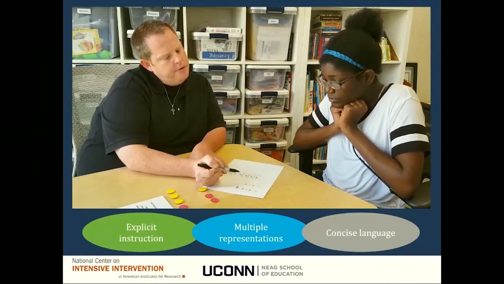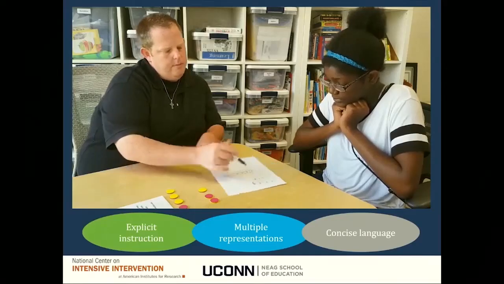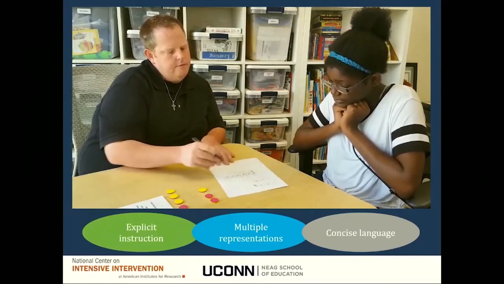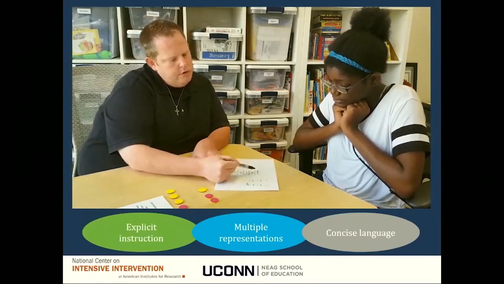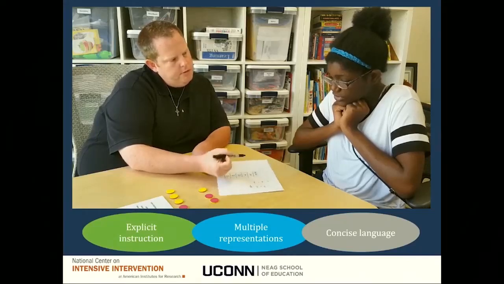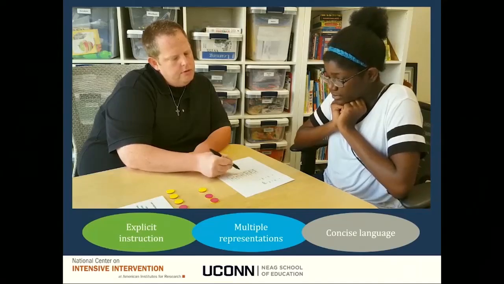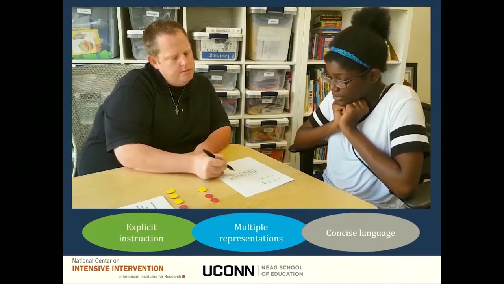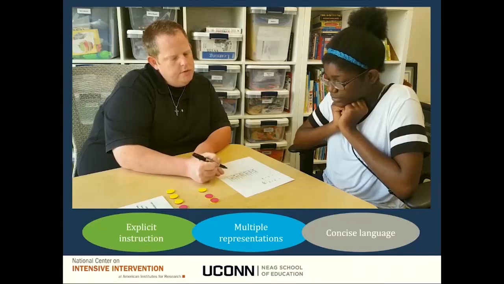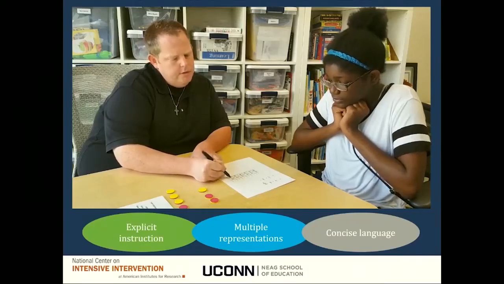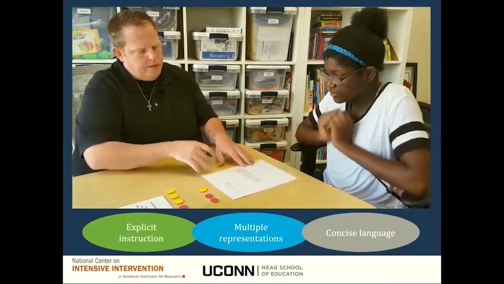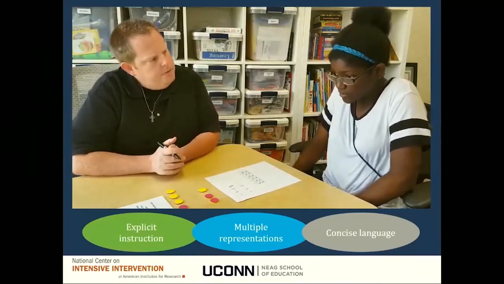And now let's work with the other denominator. What's our denominator for 2/3? 3. Good. So we're going to do the same thing. Find the multiples for 3. What is 3 times 1? 3. Good. 3 times 2? 6. 3 times 3? 9. Good. 3 times 4? 12. Good. And 3 times 5? 15. Awesome, good job.